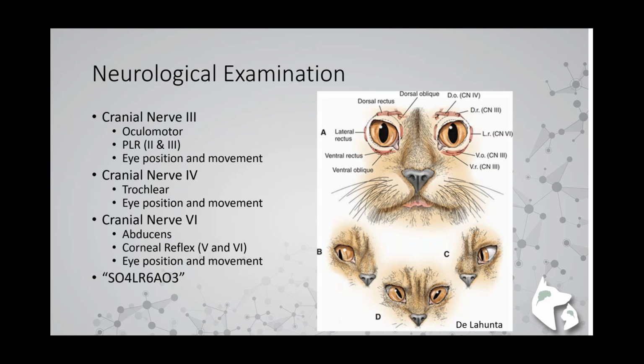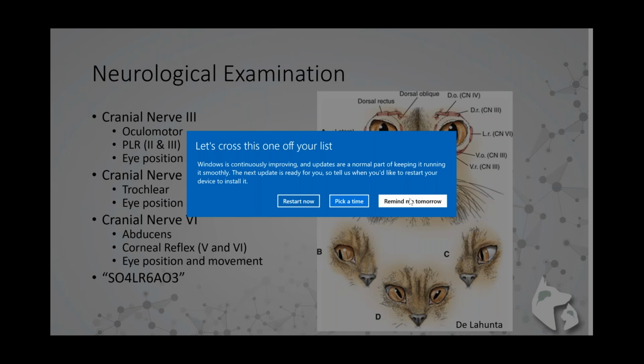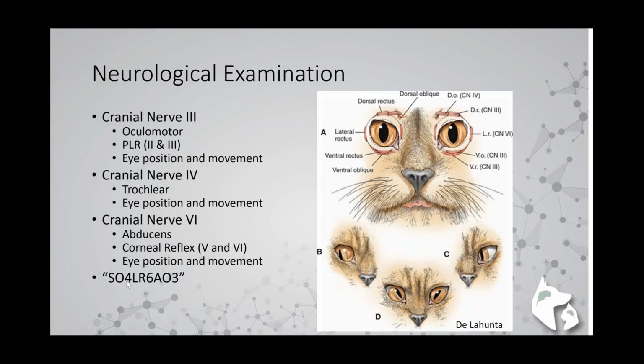And also we'll want to check their physiologic nystagmus, so taking their head to one side, bringing it to the other, and you should see the rapid movements of the eye following the horizon, and making sure those eyes do that in a synchronous order. All of these nerves innervate some of the ocular muscles around the eye. So the way that we kind of remember this is the superior oblique is innervated by 4, the trochlear nerve. The lateral rectus is innervated by 6, the abducens, and then all others, so all the other extraocular muscles are innervated by 3.